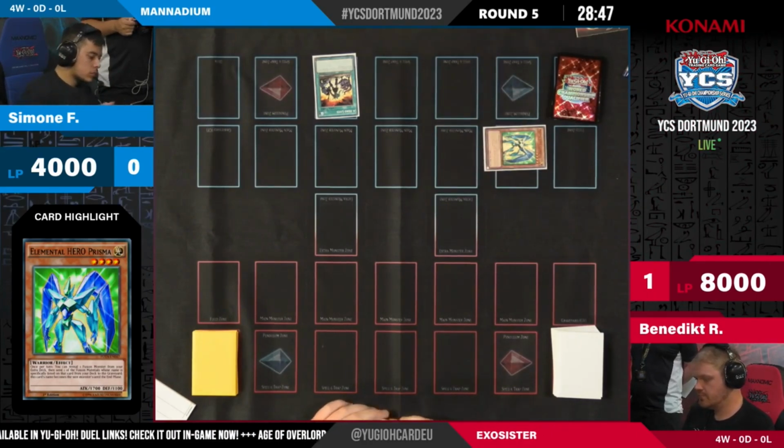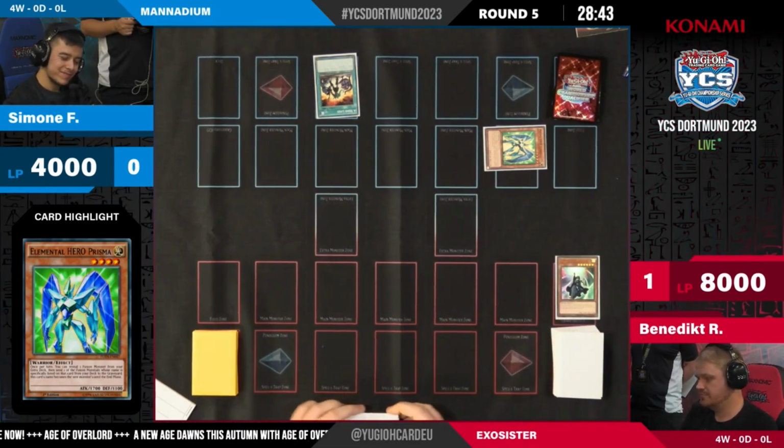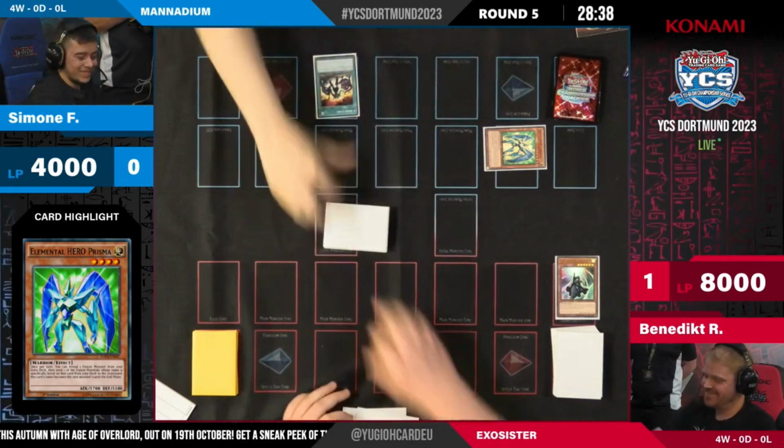Someone's going to start off here with Hero Lives, going for that Prisma play. This one's actually going to resolve this time. He's going to keep the dream alive. There's Dimension Shifter. No hero plays here.